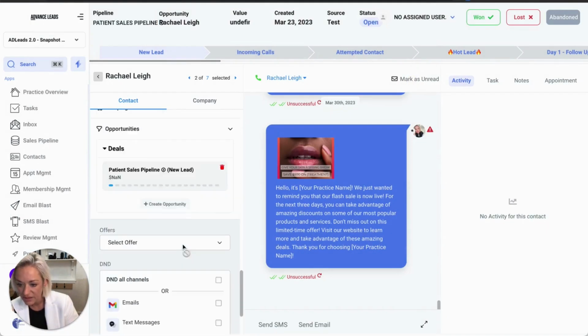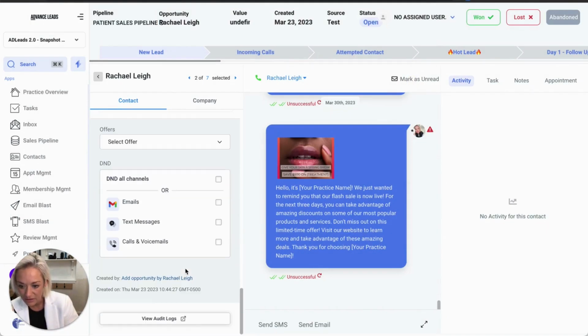And it's because I've unsubscribed in the past. So it's not going to send through because I've unsubscribed before from this account while doing a test.